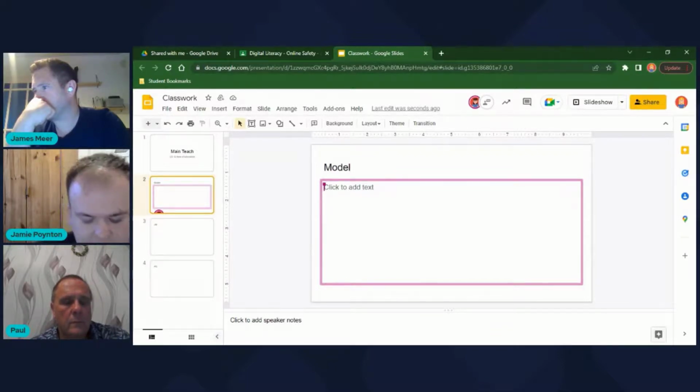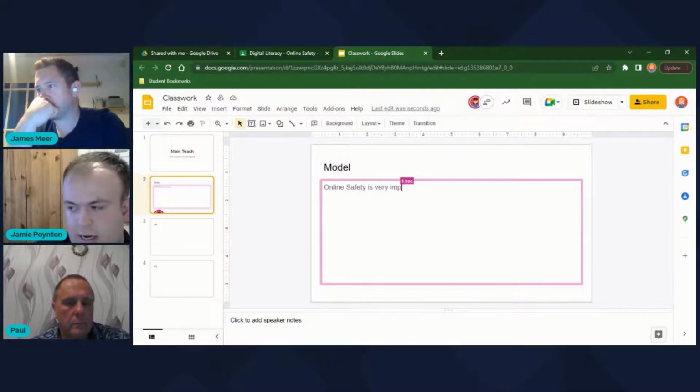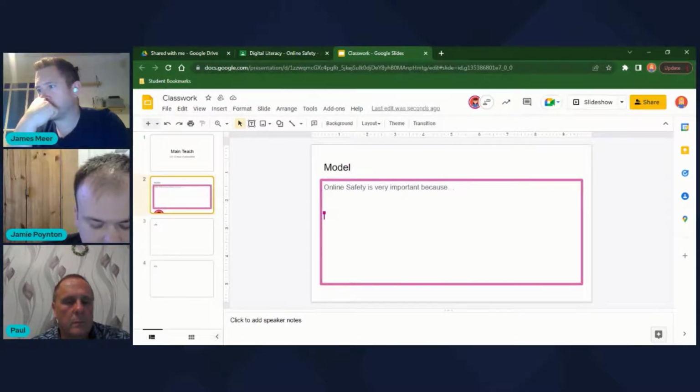So, for example, if I started talking about online safety, I might say online safety is very important. Okay, you can see there it comes up with tabs, which I can use, and I can fill in different things. It's very important because... as a sentence starter. I can use the enter key, add in something else.